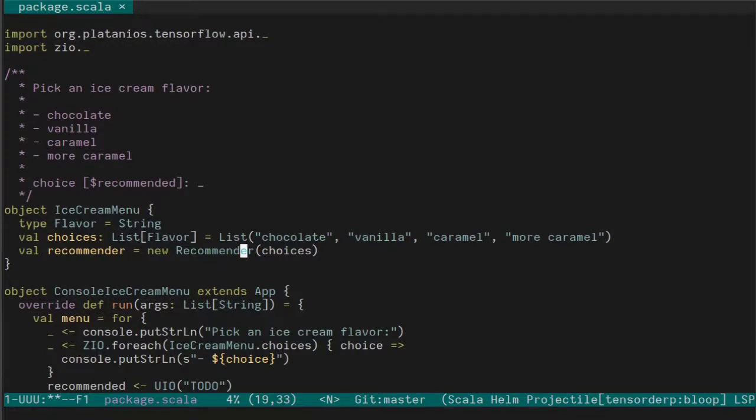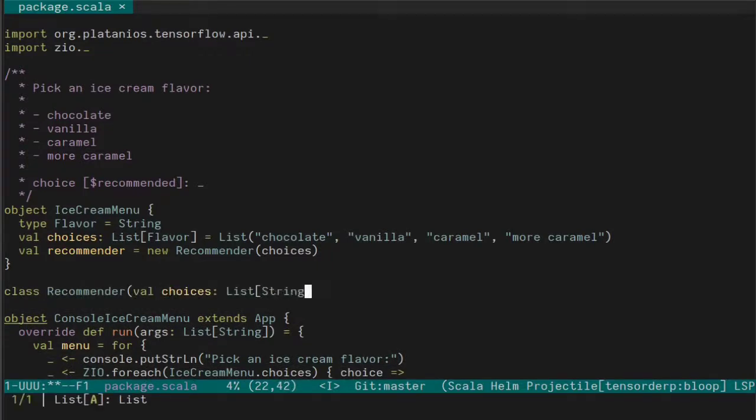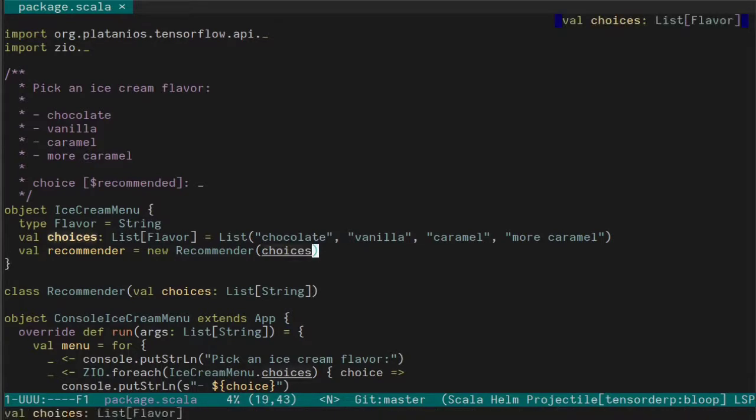Imagine we have two different locations, effectively two different populations. Even though the choices may be the same, the recommendations are going to be different. We're not going to define anything about that class at this time, just to state that there's a recommender defined by these choices. And that's all we have to write for that.